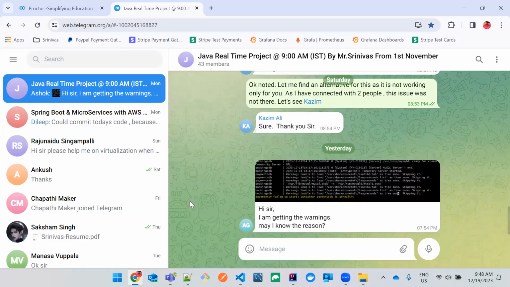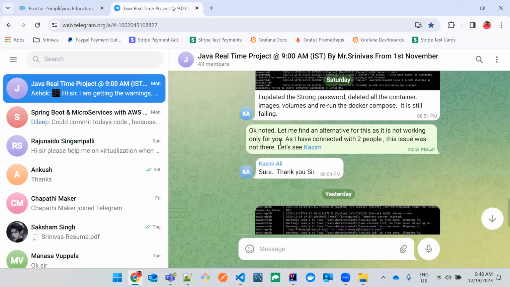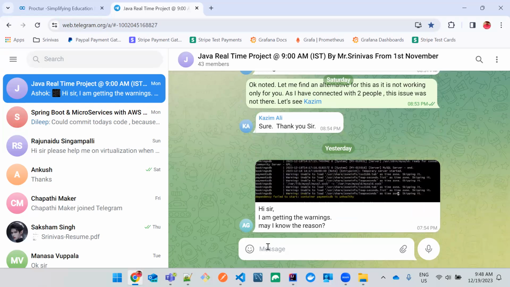Okay. And one more thing, Kazim, check whether in your pom.xml you do have MySQL and JPA. JPA must be there, but let's see whether you have the MySQL driver or not. Because let's run your application locally and see whether it is connecting to the database or not, and let me know.